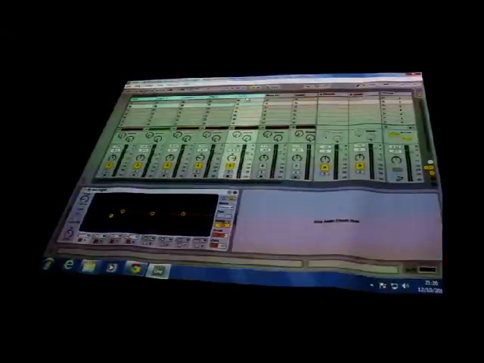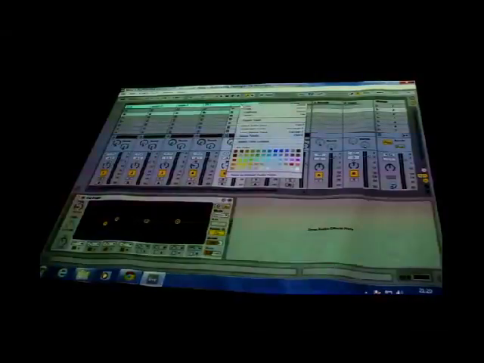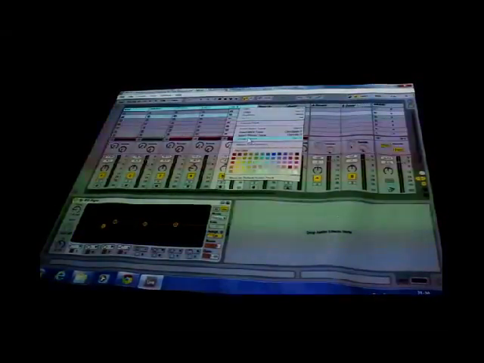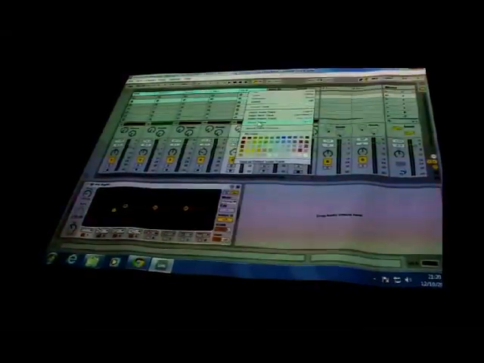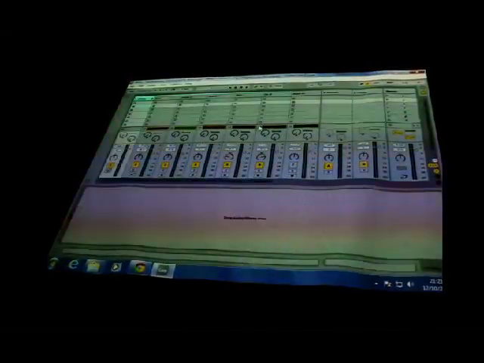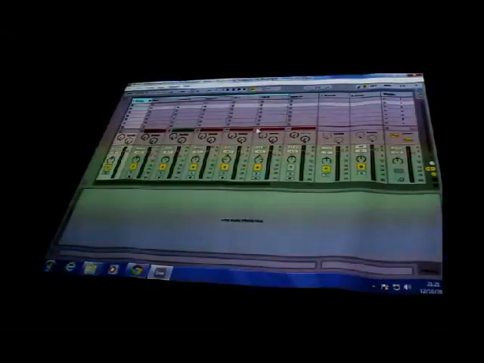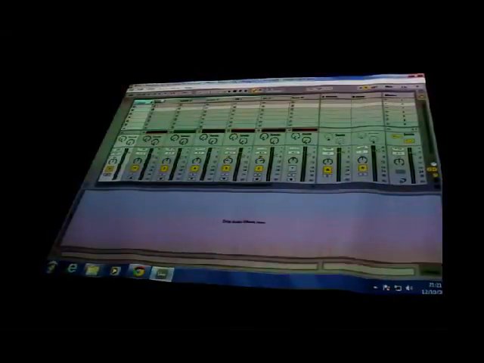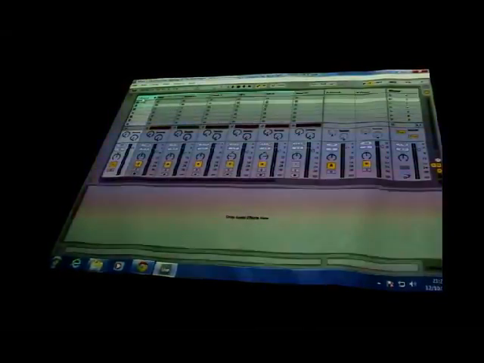And then when that's done, I'm going to right click up at the top, and there's an option there for group tracks. See that? Now if I select that option, it looks like another channel has come up, but as you can see, this channel has all these other ones inside it.